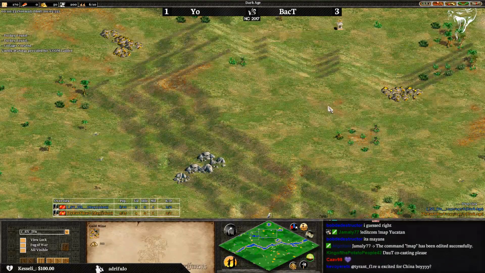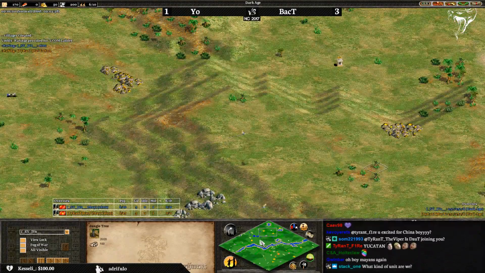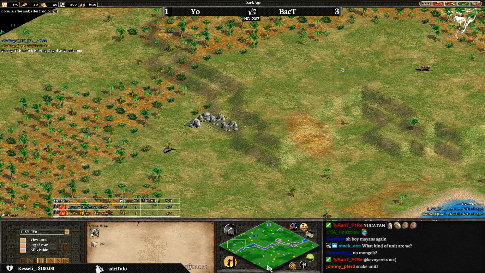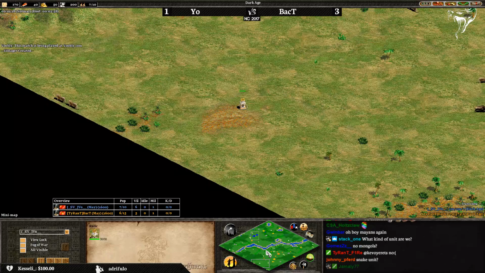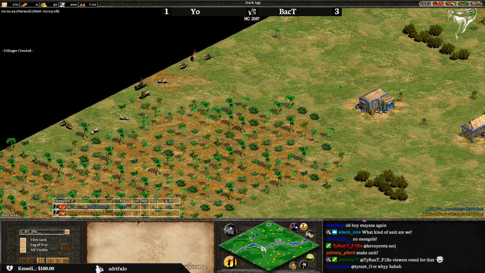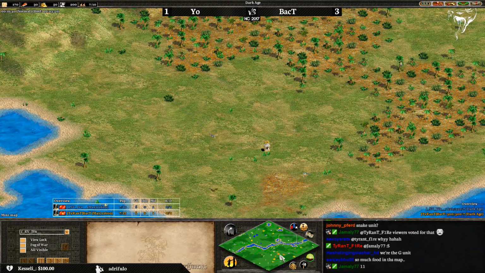Yo's resources are a little bit more scattered towards the sides, but still a solid map. Yo has an extra gold, BacT has an extra gold. Yo has an extra stone on his side of the map though, so that can actually come into play in the long run. But yeah, so I guess Yo has a slightly better map overall if you cut it from the middle. But he also has 3 relics versus 2 if you just cut it with the water. But I think BacT has a slightly safer map overall.